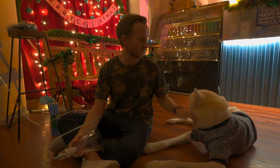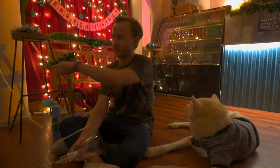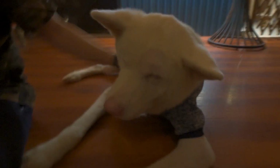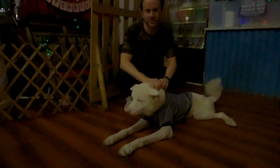So right now he's doing okay, probably because we're closed. There's not any activity. Actually, if you look around, you can see all the other dogs. You can change the camera. You can see all the other dogs are heading for bed. This is a normal evening at our house where you can see that there's like 20 dogs around us right now. They're all very chilled out. Maru's the only one who's sitting up and still awake because he knows that this is not where he's sleeping tonight. So we've turned off most of the lights.